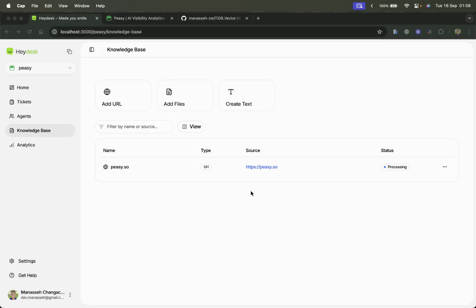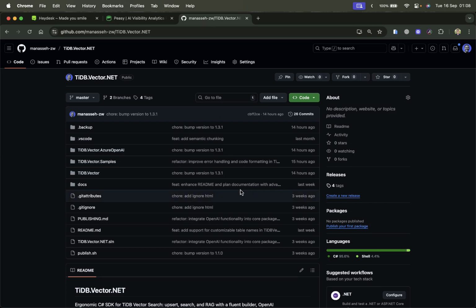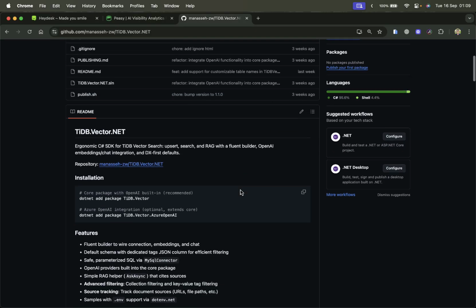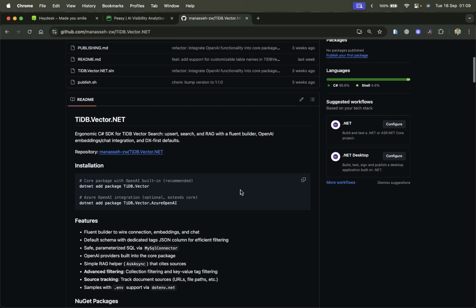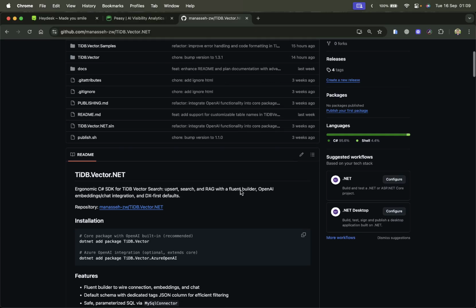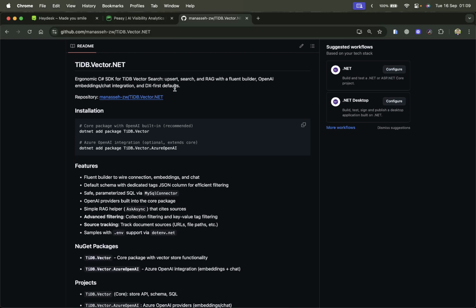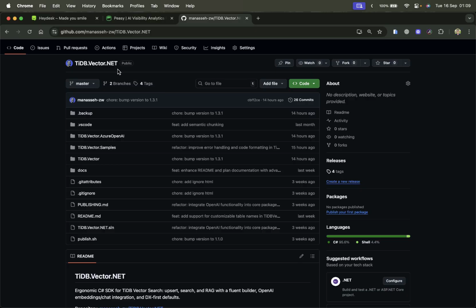And to make interacting with TiDB the vector capabilities, I had to build an SDK for .NET. So my language of choice is C#. So as I was going through the documentation, I noticed that there was no SDK for C#, and I had to do manual SQL queries to connect to TiDB if I wanted to use the vector store. So I had to improvise, and I managed to come up with an SDK which has a lot of features and tag filtering and all of that good stuff. So it helped me with the process, and it made the whole process much easier. So this app is also built on top of this SDK which I made. It's fully open source. It's on GitHub as well.